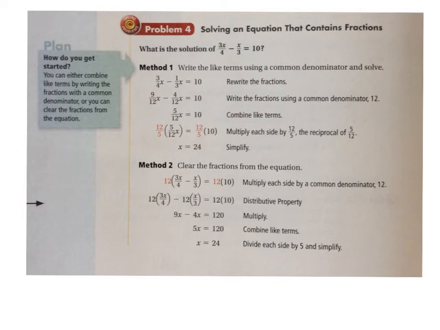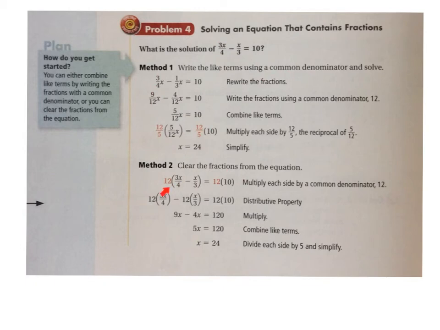Now the method I prefer is to clean up the denominators right away. Get rid of them. And to do that, I can pick a multiplier here that wipes out both denominators. So 4 and 3 both go into 12. So I can multiply this entire side, or both sides I should say, by 12 first. Notice you see a 12 here. That's why it's mathematically sound. And you'll see that 5 pop in again as well down here. So, again, using that 12 to multiply on the left side, so a little bit of distributive property.